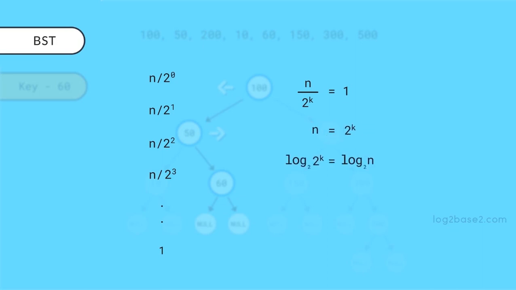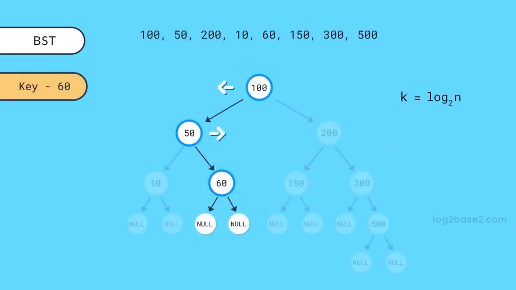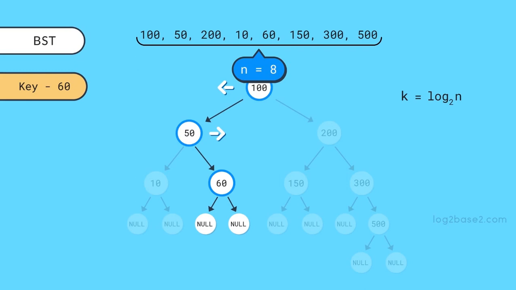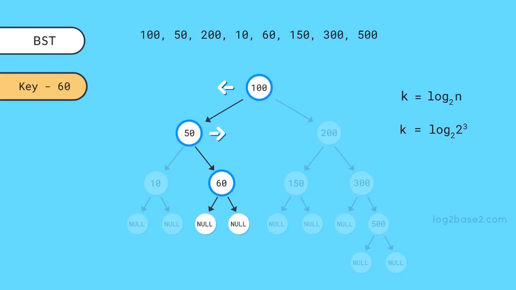Now let us take log on both sides, and we will get log of 2 raised to k to base 2 equal to log n to base 2. That is, k into log 2 base 2, that is 1. So we got k equal to log n to the base 2. So if we need to search an element in a BST, the time complexity is log n. And here we had 8 elements. So n equals 8, which is equal to 2 raised to 3. So k equals log of 2 raised to 3 to base 2. That is 3 into log 2 to base 2, which is 3 into 1 equal to 3.